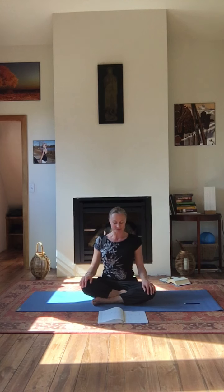The energy, the temperature, whether you feel heavy or light, grounded or a little airy or somewhere in between. Notice where there's ease in the body. Notice where things perhaps feel a little less easy. And just make a note to be gentle and kind with those areas as you travel through your practice today.